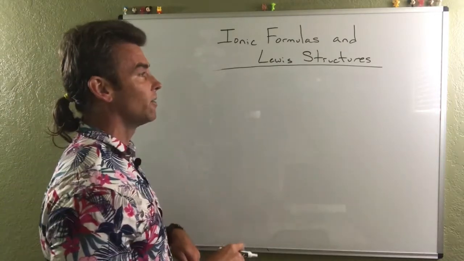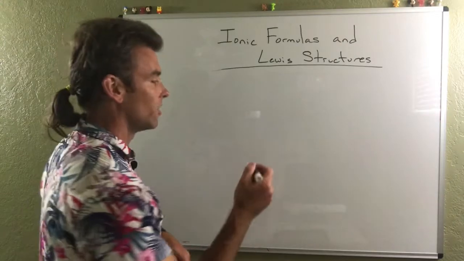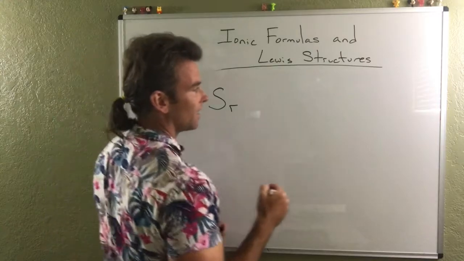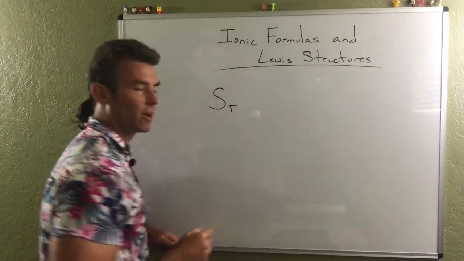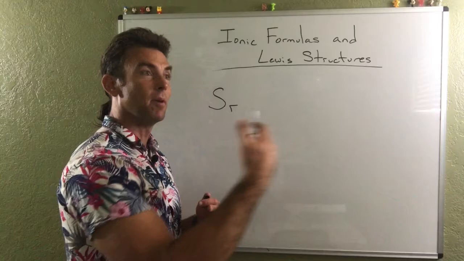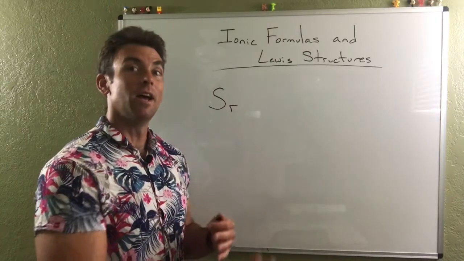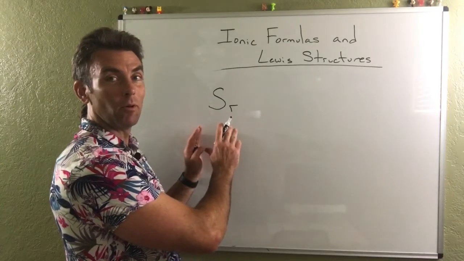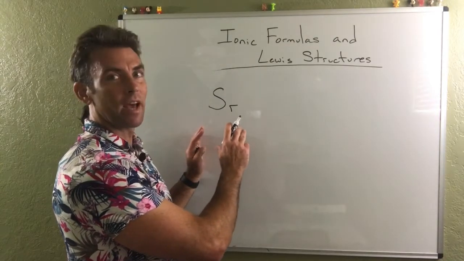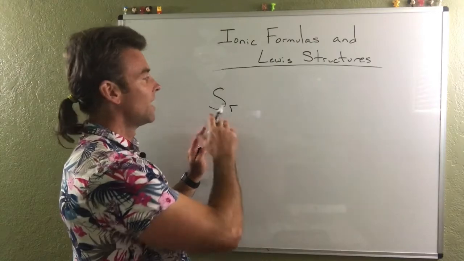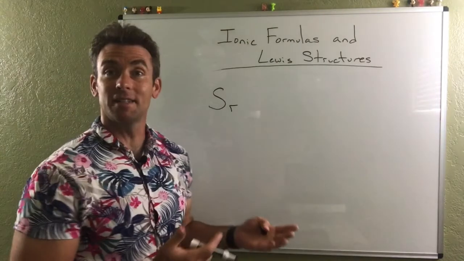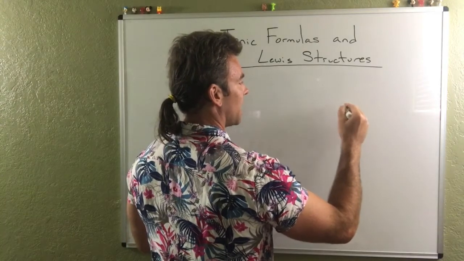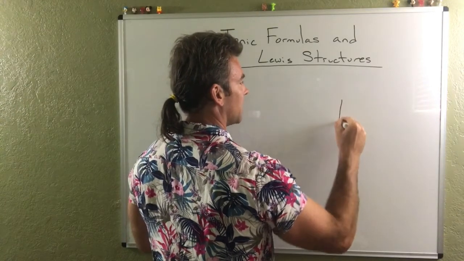Let's pick out, let's say, an alkaline earth metal like strontium. And then let's pick out some sort of nonmetal. Keep in mind that the nonmetals are usually on the right side of the table, and they're usually the negatively charged things, whereas the metals are on the left side of the table, or at least to the left of that zigzaggy line of metalloids, and they become positively charged. So let's pick out, let's say, a halogen. Let's pick out iodine.